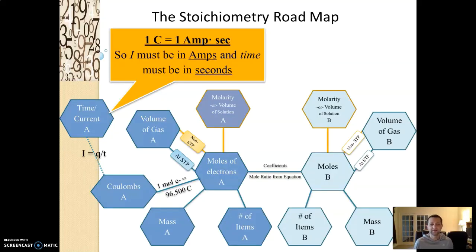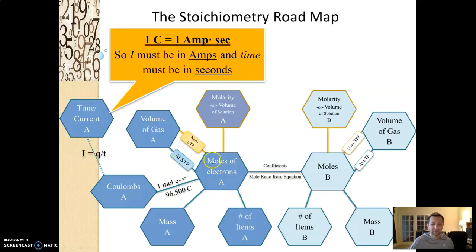All right. We're going to make an extension to our stoichiometry roadmap. It's the last one that we're going to do here, between honors and AP Chem. Most of this we are familiar with and we know how to use, but I need to make an extension off of here. It doesn't really matter what side you put it on, because you're really only going to be focusing on one element for these.